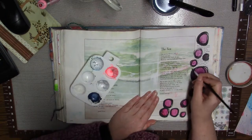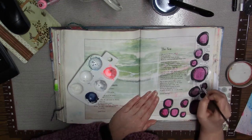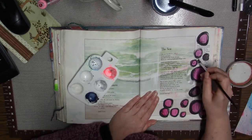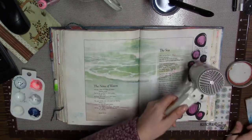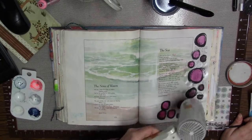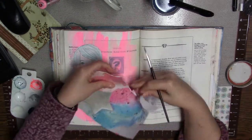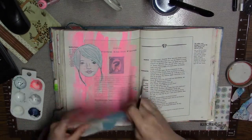While I had some leftover silver metallic paint on my palette, I decided to just sort of flip through and see where I might want to use it. I added some of it to this page, but I wasn't really loving how it was turning out, so I didn't do much of that. I dry it up and then I just kind of move on, flipping through to find a page I want to add something to.